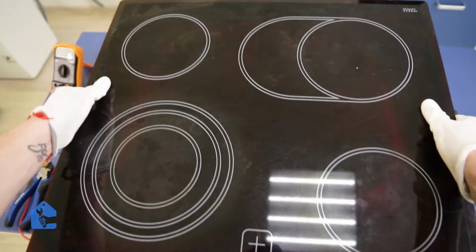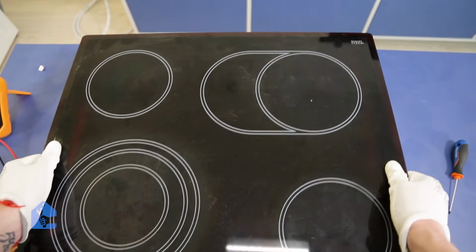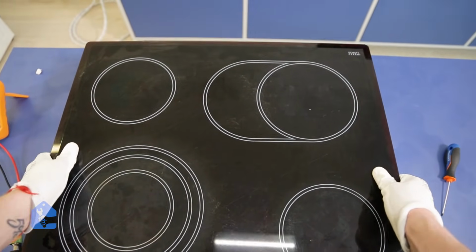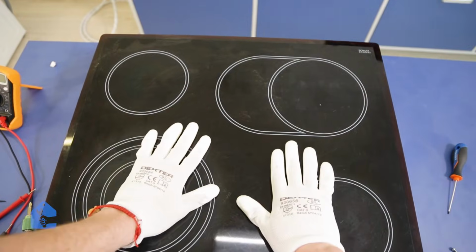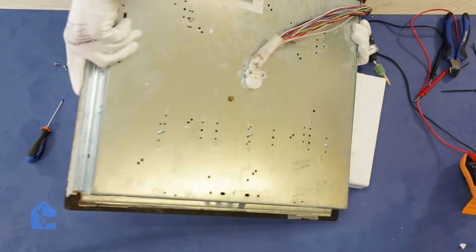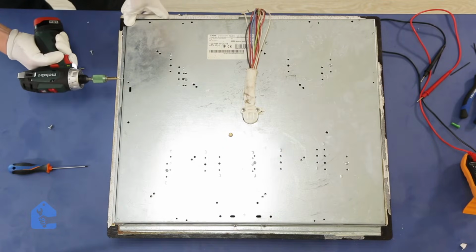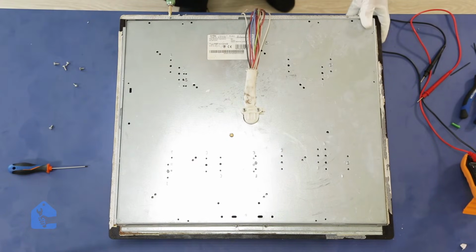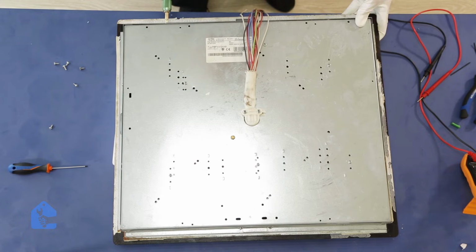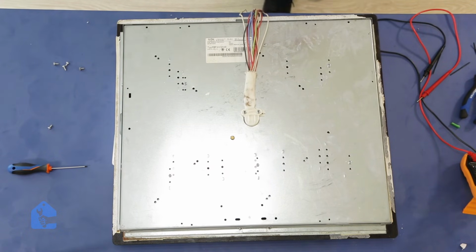Perfect. Now simply follow the reverse steps and connect the glass cooktop back on top of the metal body and line it up properly. Now flip the cooktop once again, but be careful to hold two parts together so it doesn't fall off, and just secure all the remaining screws around to make sure that it sits properly and doesn't go anywhere.